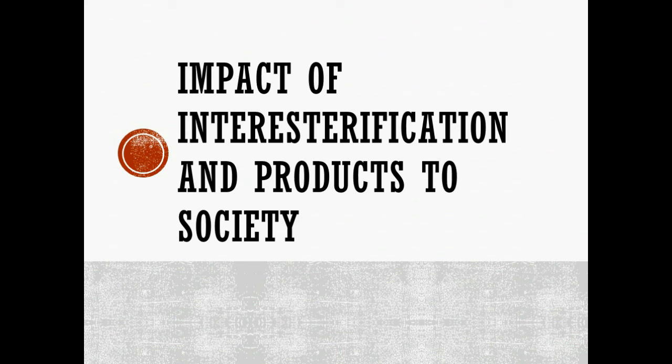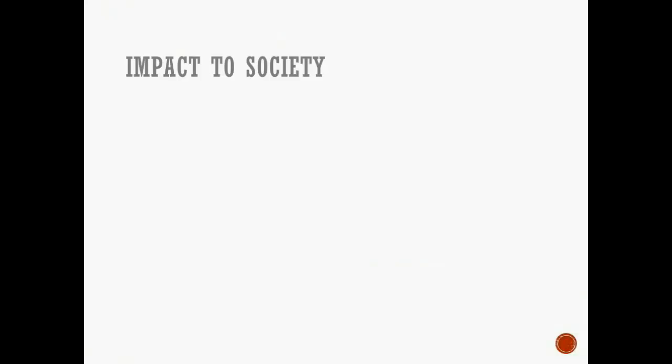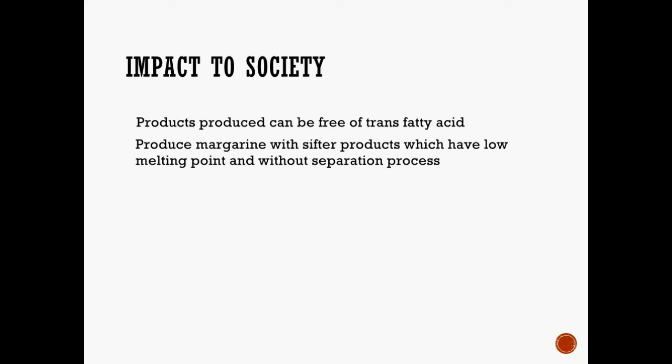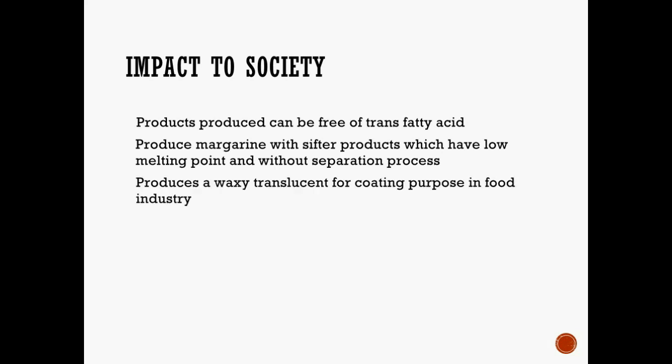Okay, let's talk about the impact of interesterification and product to society. Just like hydrogenation, interesterification also has an impact on society. The product produced by this process can be free of trans fatty acid. It also can produce margarine that is softer, with a low melting point and without a separating process. Waxy translucent fat for coating purposes can also be produced using this process. And lastly, it can produce confectionery fats of high quality.